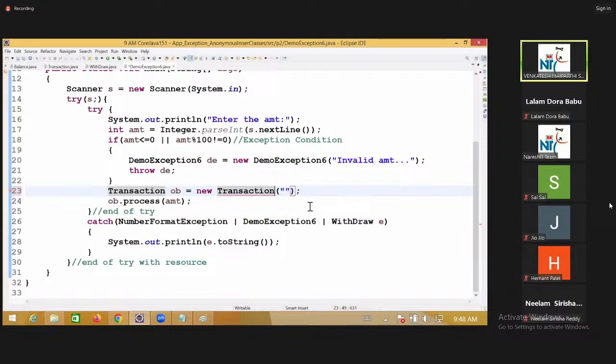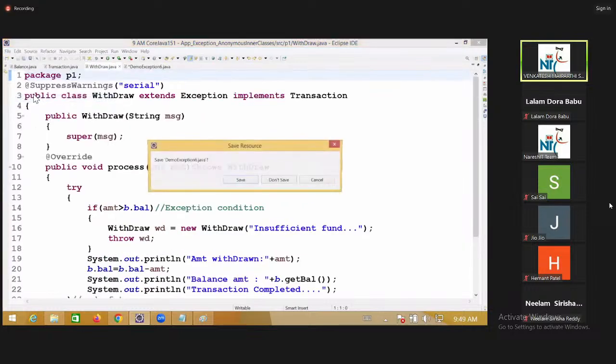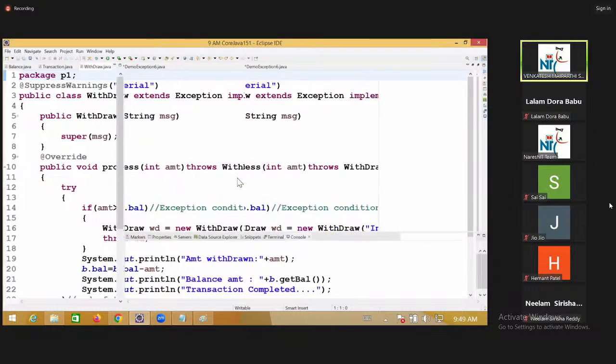Transaction does not have a constructor. Interfaces have constructors or no constructors? No constructors, you must not write. So the body should come below that. What body? The withdraw body from here to here. I am copying the same thing.